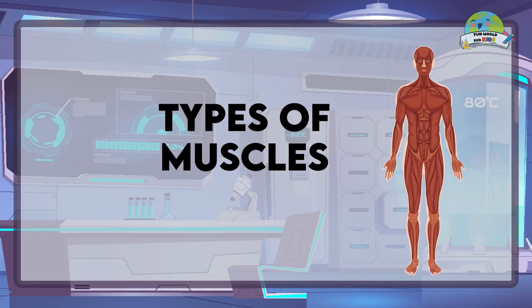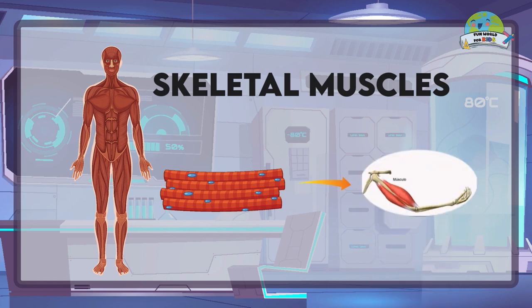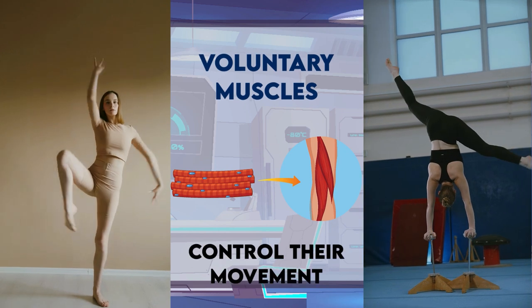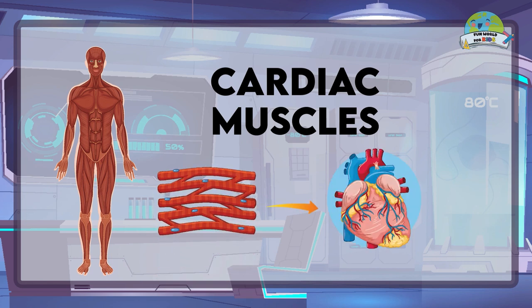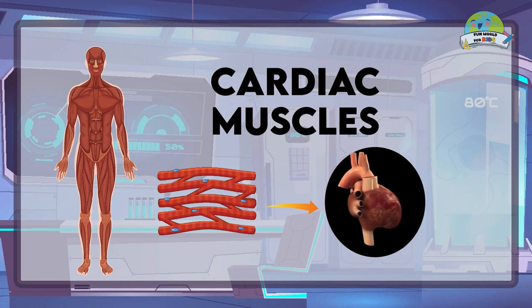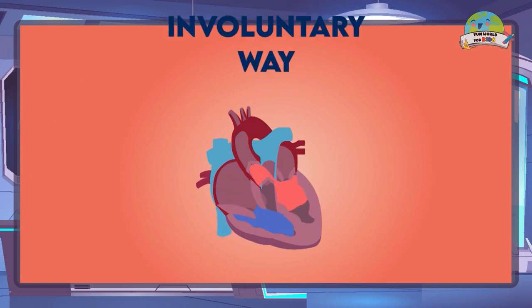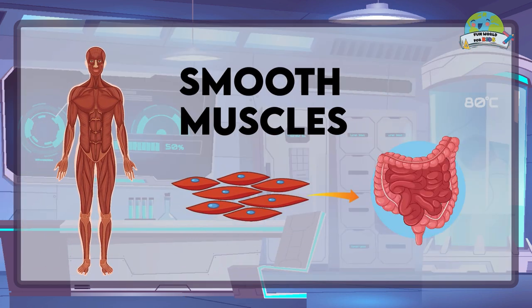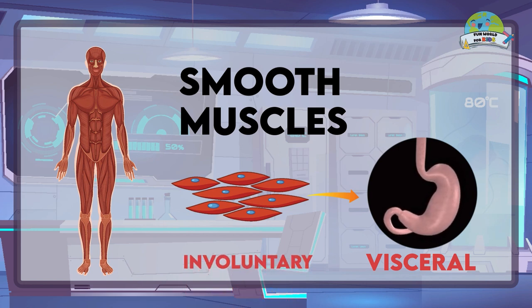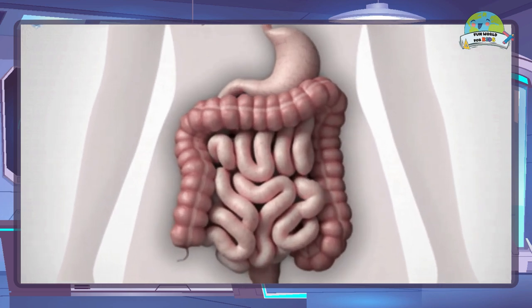There are three types of muscles. Skeletal muscles connect with the bones and allow the displacement or movement of the extremities. They are voluntary muscles, meaning we can control their movement. Cardiac muscles are the muscles of the heart wall; they contract and expand in a totally synchronized and involuntary way, meaning we do not control their movement. Smooth muscles, also known as visceral or involuntary muscles, are also beyond our control — for example, the movement of the intestines or the digestive tract.